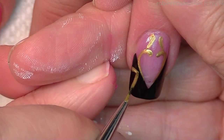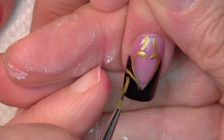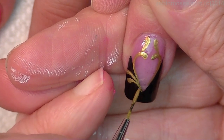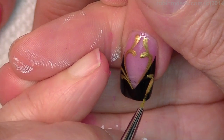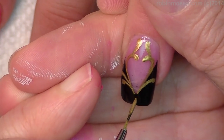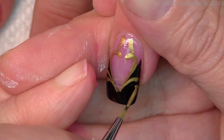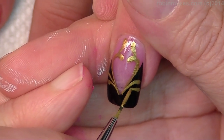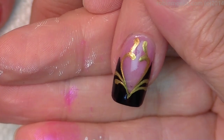Going through, and what's so cool about this is that it matches all of those different elegant, lacy dresses that are in style right now. And if you don't have the money to afford them, you can do this on your nails, and it's like you have one, but it's custom done.